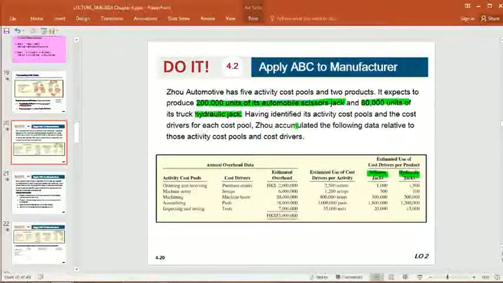So having identified its activity cost pools, given to you 5 activity cost pools, the cost driver, and the estimated use of cost driver. And also, don't forget they have given you your estimated overhead for each of the activity. Okay, so let's look at the question.